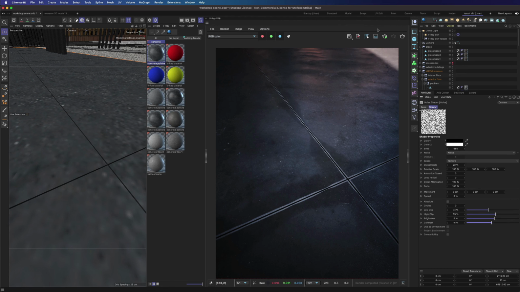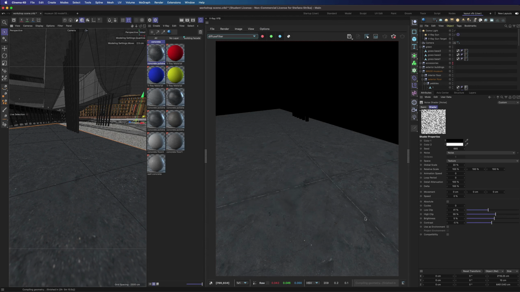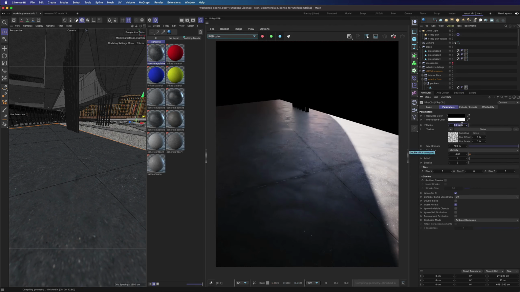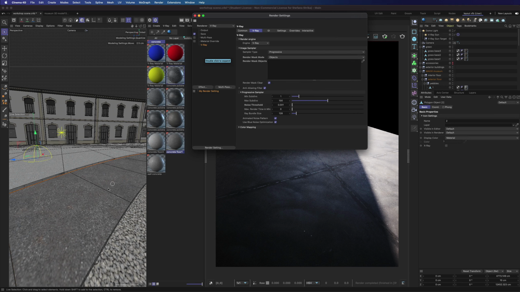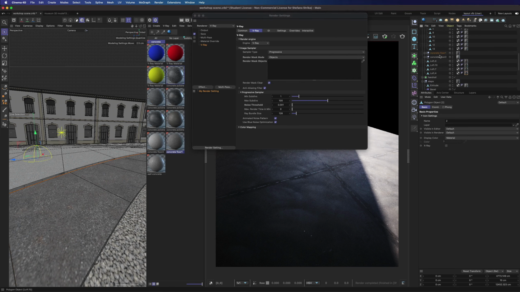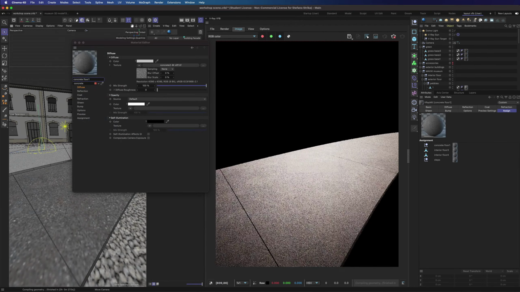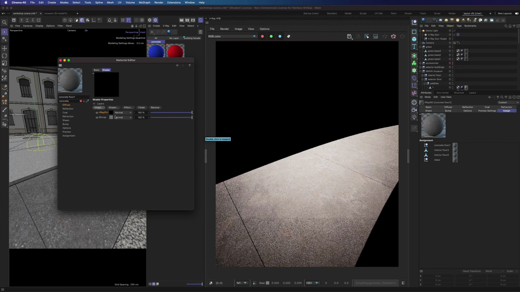Probably we'll still need to lower a bit more the radius and noise scale. And now everything looks better. Now we can add the details to this floor concrete. We will use once again the render mask mode with the floor object. Start the interactive render and add dirt multiplied over the diffuse texture using the layer shader to get a darker border.